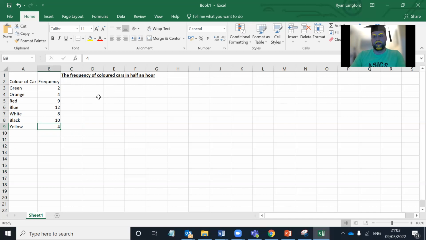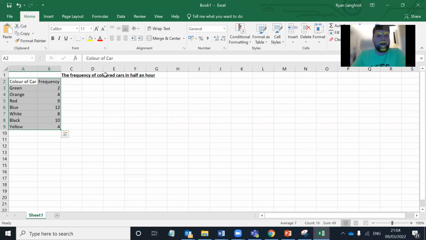Now, okay, this looks okay. I've got all my data in there, but I now want to format my table so it looks more like a table, looks more presentable, rather than just a bunch of numbers. Because if I was to print this out, it would just look like numbers. You wouldn't see the grid lines. So I need to make sure that the grid lines are in. So by doing that, I left click on the mouse and I hold it down and I drag and cover until the area that I want to select goes a gray color. I then let go of the mouse, okay?